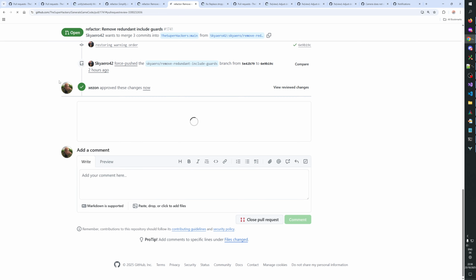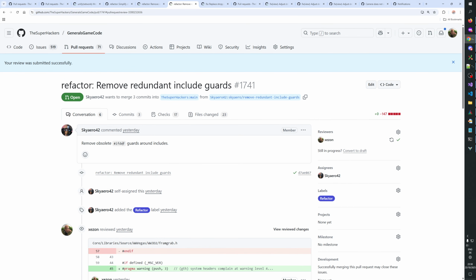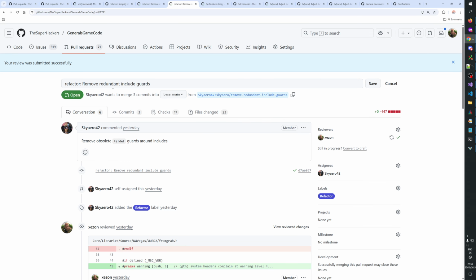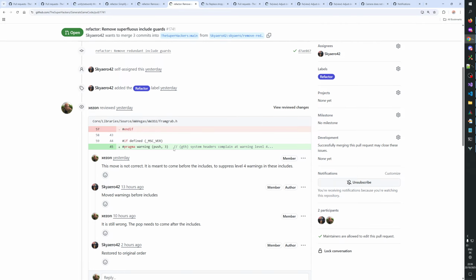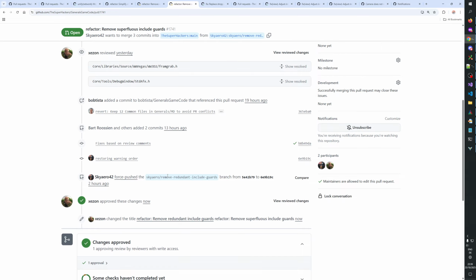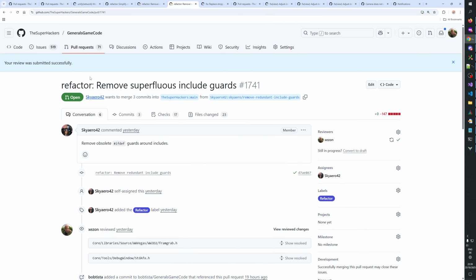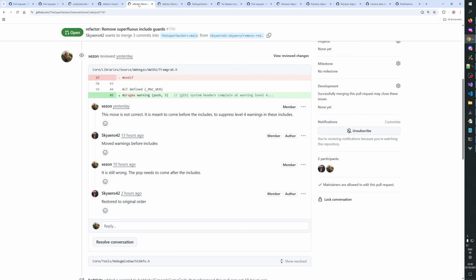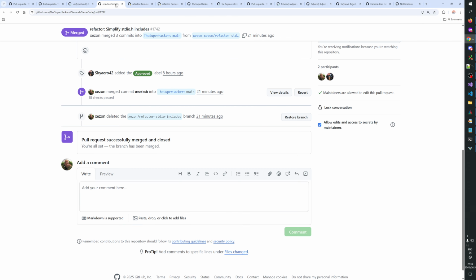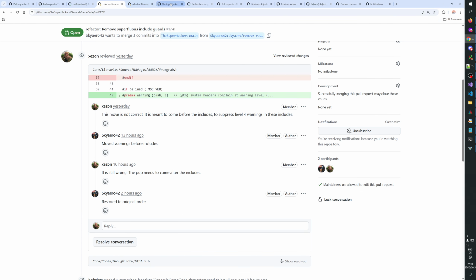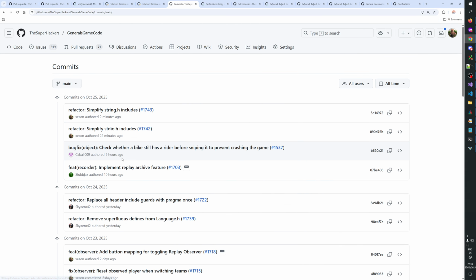Then we can actually also remove superfluous include guards. Good. Then we can also merge this now. Let me see. No, first we already submit this one. So it's currently building this guy. Then let me merge.